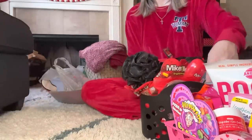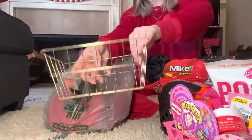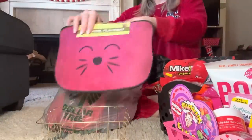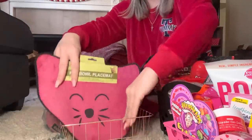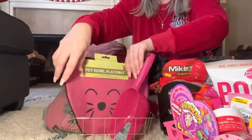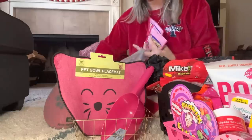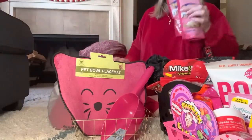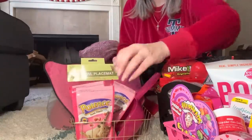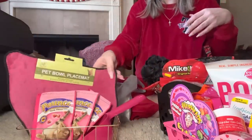Now I'm going to show you the animals. Stella's watching me — it's so funny! I got this little gold basket from Dollar Tree. For the kitties, they're getting this little mat — I needed a new one of these for their litter box — and they each get a treat bag. I might end up getting them a separate little baggie but for now this is what they got: each bag of treats and a little mat. I think that's so cute.